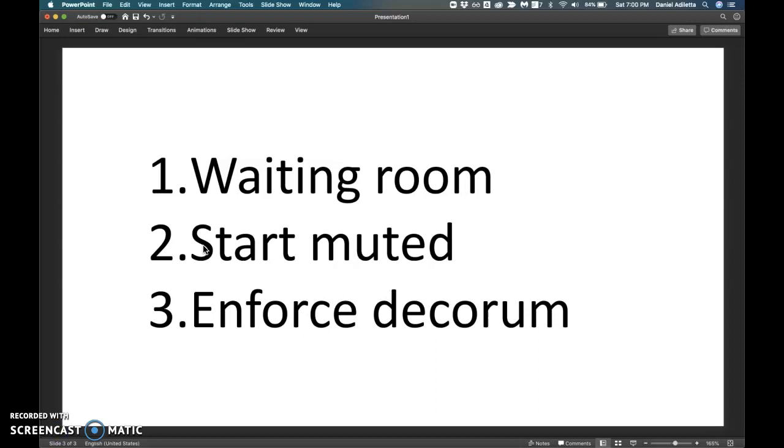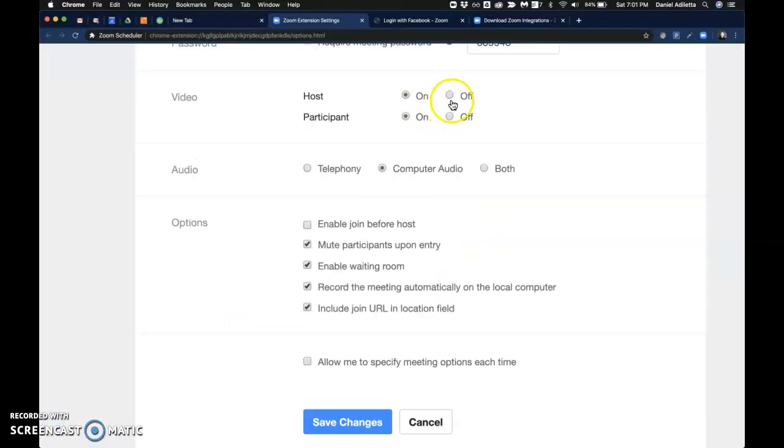The next rule is that you should start muted and all of your guests should start muted. This includes video. You can start with video off and mute your participants upon entry. That means that students, before they enable their microphone and enable their camera, get an opportunity to think, am I suitably dressed? Is my environment quiet enough for me to participate? It gives them a chance and a layer of liability that they are committing to assuming the responsibility to share this media in the meeting room.